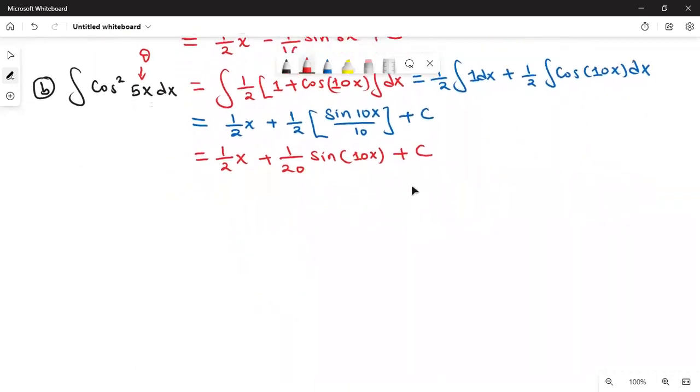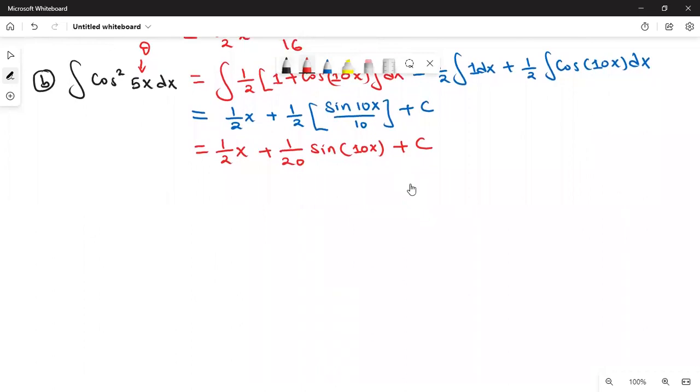Let's write part C. Part C, you want to integrate cosine raised to 4 of 2x dx. I need to express this as sines and cosines of multiples of x before I integrate. So express cosine raised to 4 of 2x in terms of cosine or sines of multiples of x. So let's start by expressing that.